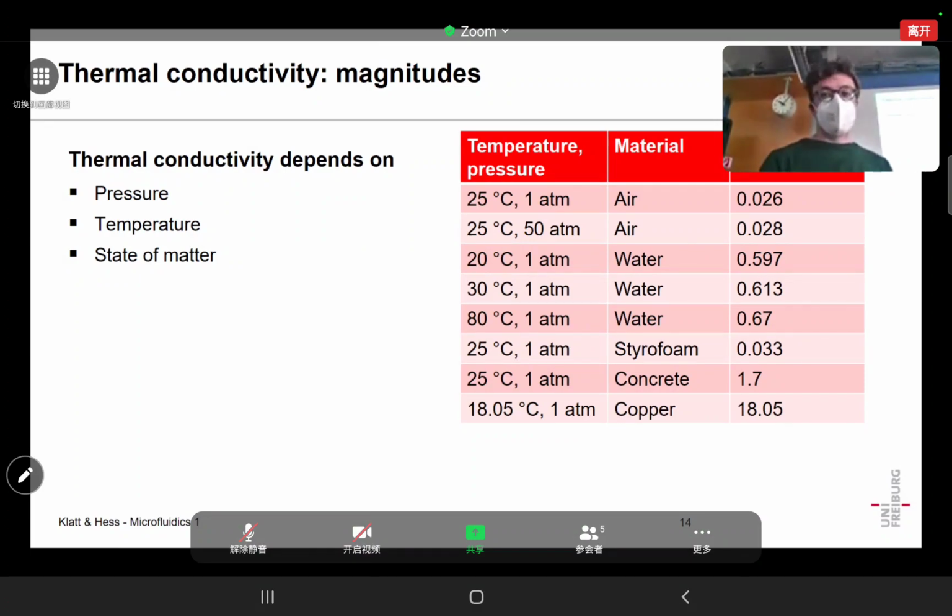And if you now think about the parameters like pressure or temperature, it's obvious that there is somehow an influence. So if you look at the air, think about the model again. You have particles all around. If you now start to compress them into a smaller room, they are closer to each other. And this automatically leads to a better heat transfer. And that's what you can see right here in the parameters comparing air at 1 atmospheric pressure and 50 atmospheric pressure.